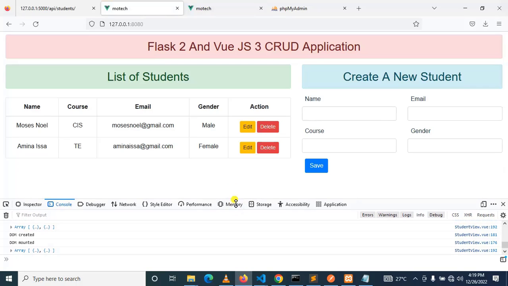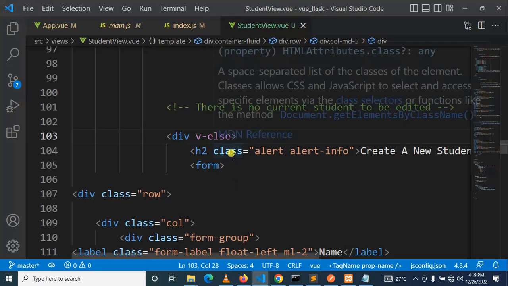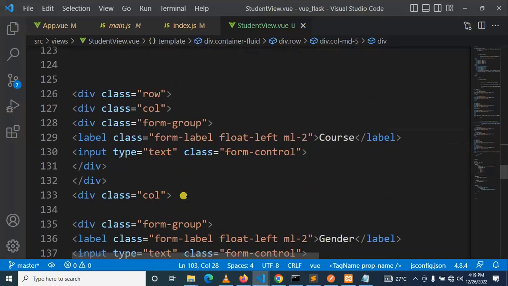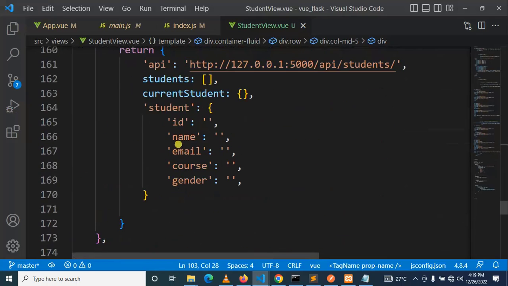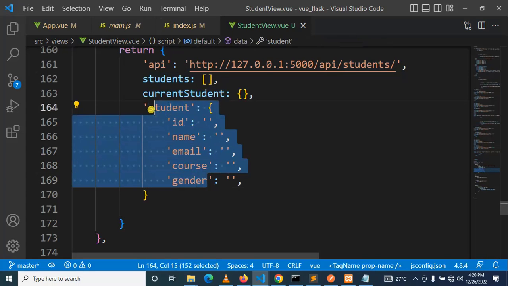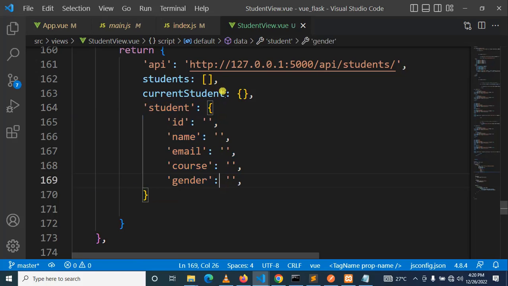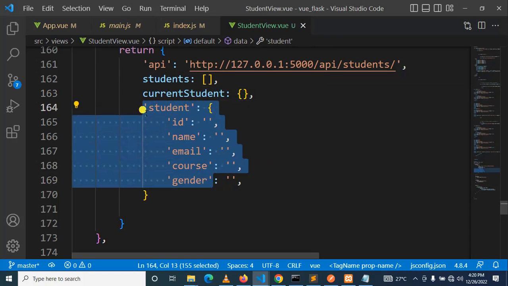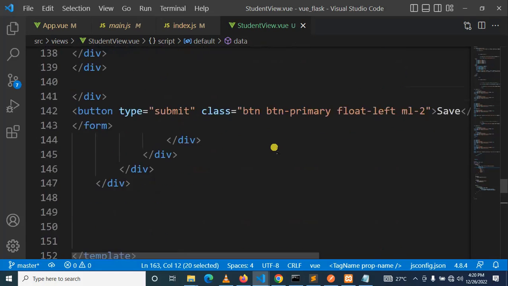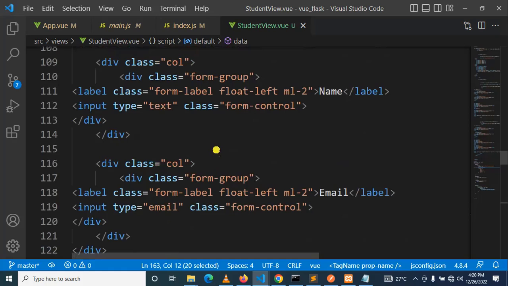Okay, after that, let us handle the insert operation. Okay, and we are going to use v-model, and the object student will be special for storing the current information of the student to be inserted. This will be for storing the current student to be updated. So this is for the student to be inserted, and this is for the student to be edited.